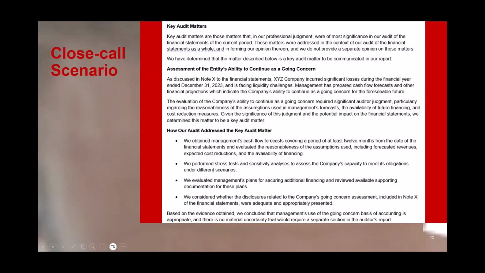Ingredient number 2 is that the auditor needs to identify those areas where significant auditor judgment was required. And in this case, this happens to be the going concern area. And number 3, the last ingredient in the CAM paragraph, is that the auditor needs to show how this significant matter has impacted their audit.